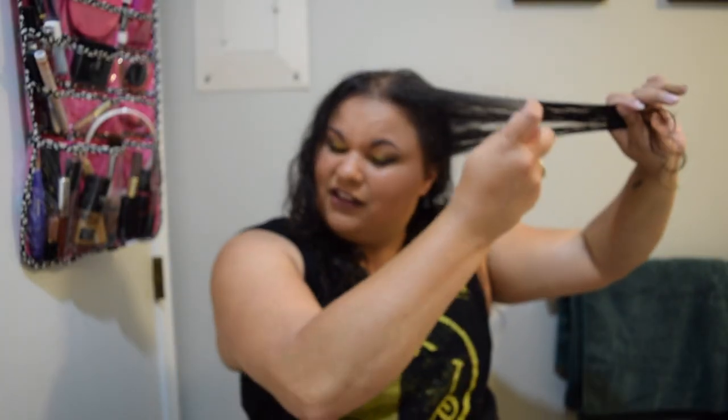Okay, this is going to be our first section whether you like it or not. Just going to give her a little spray. Grab all the hair in the first section. Straight down. Grip the end tightly. I have a little bit of layer. I do not know if that will hurt this. We shall see. Take a rag. Center it right over the ends of the hair. Begin rolling the ends around the rag.